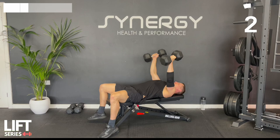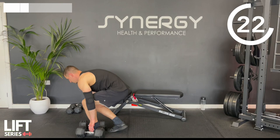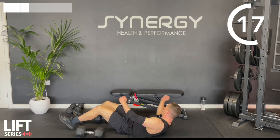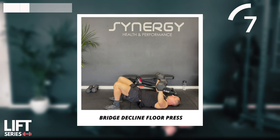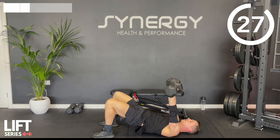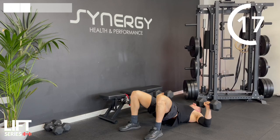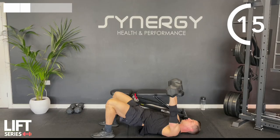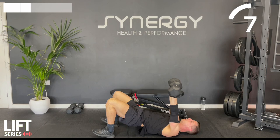Onto the floor. We've got that glute bridge decline press. So you're gonna pop up into that glute bridge, creating a slight decline angle. Definitely getting tougher.